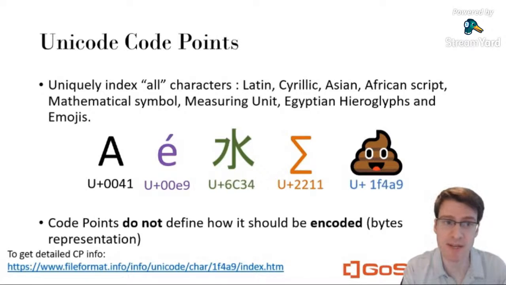One thing to keep in mind is that code points are a unique index. So there will be a number for every character, but this doesn't define the way it will be encoded. While the index, for example, for A is 41, and the ASCII is in fact 41 in byte, this will not be the case for every character. The same thing for Unicode: the way an uppercase A will be encoded is 41, but it will not be the case for every character.